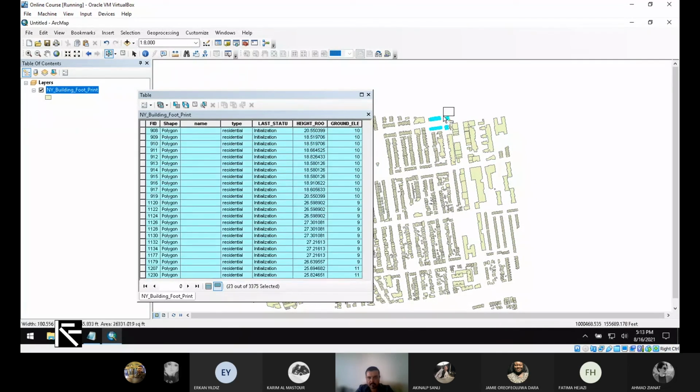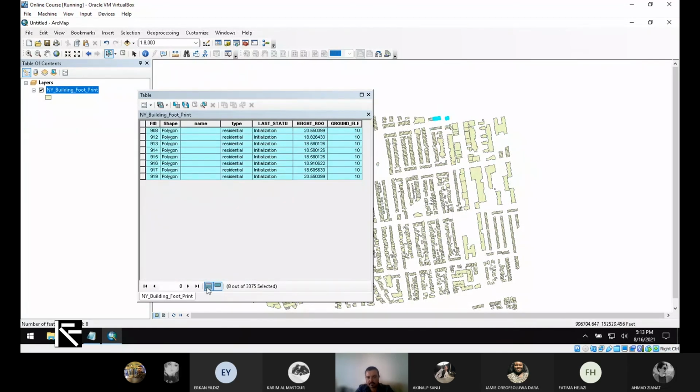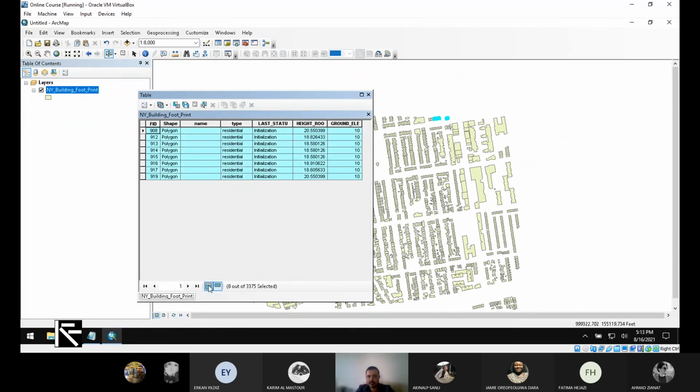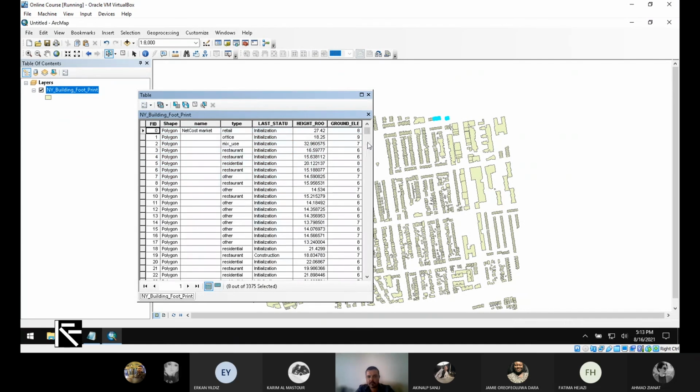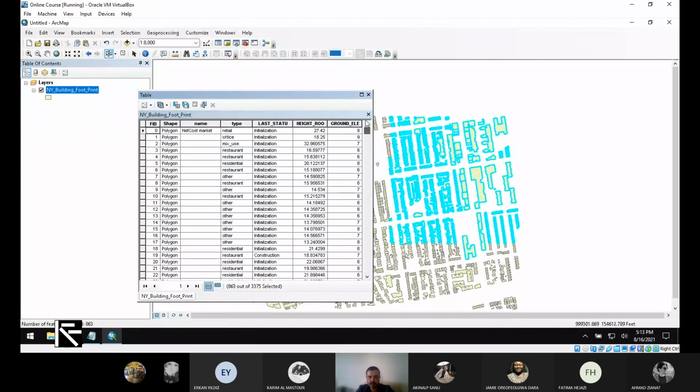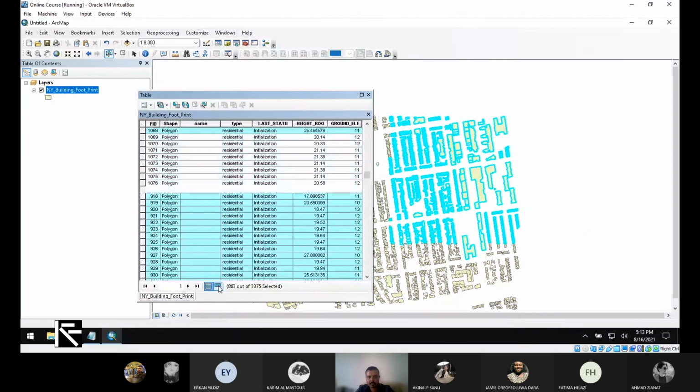Let's keep not all of them, just this amount. With this one, we will show just the selected records. As you can see, 8 of them are selected, but the rest will not be shown. Okay, but if you choose this one, everything shows, including the ones that are selected also. You see, these are the selected ones, and those are not selected. So with this one, you are able to filter your information accordingly.